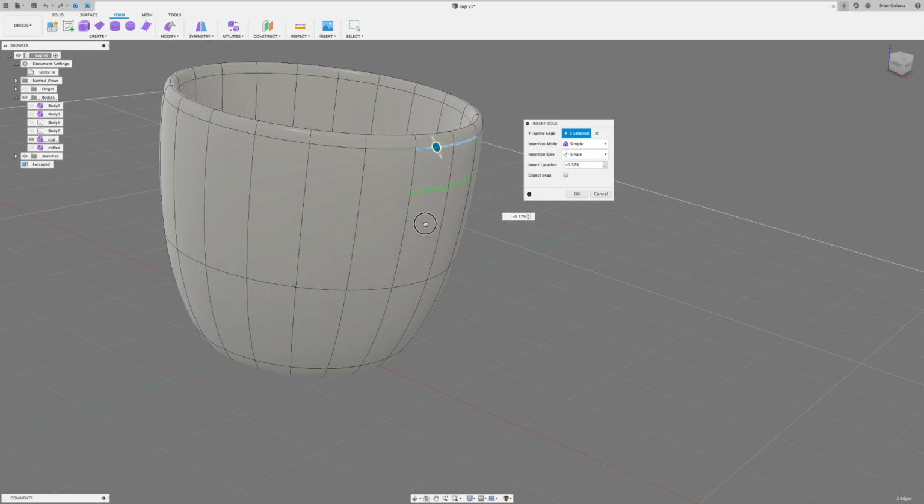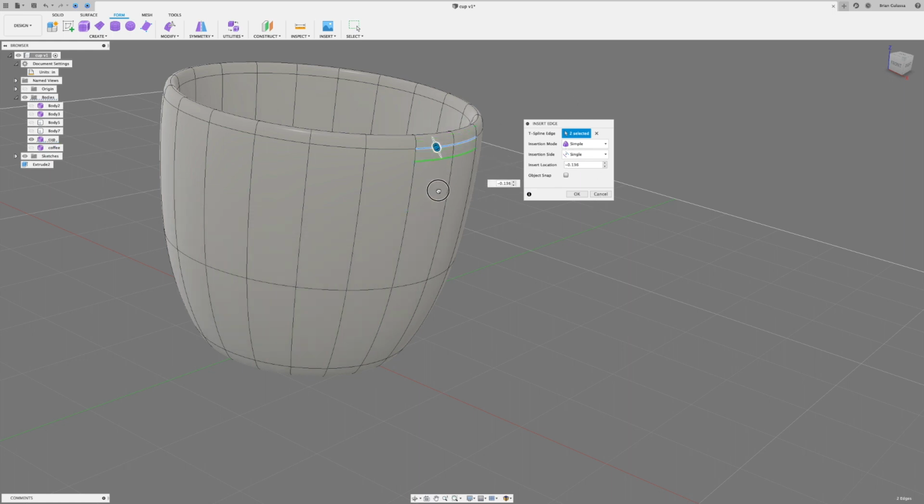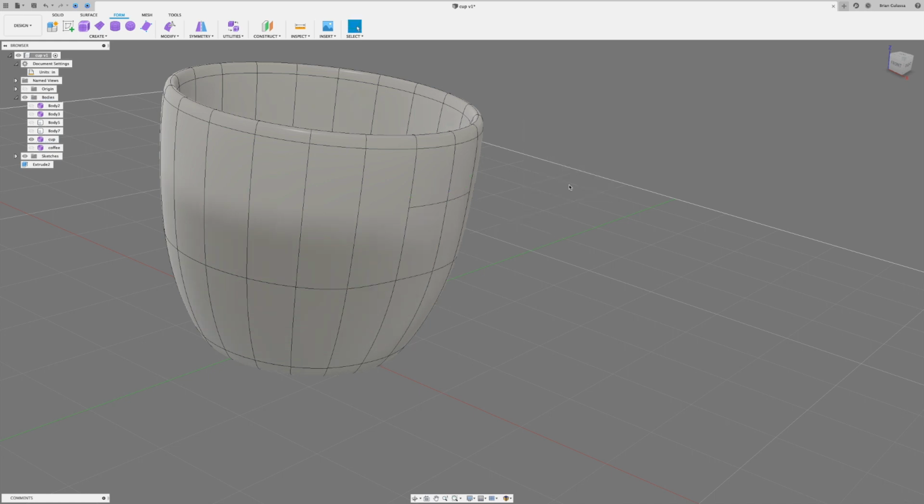So I'm going to move this down. Let's say that's my start. So instead of simple, I'm going to say exact. And what that'll try to do is keep the shape that you have. Oh, didn't do it. Maybe it can't do it. So let's try this one more time. We'll do this on simple for a second, and I'll show you what I mean.